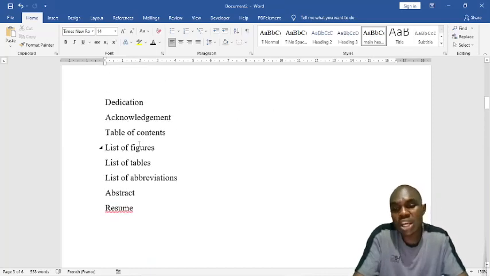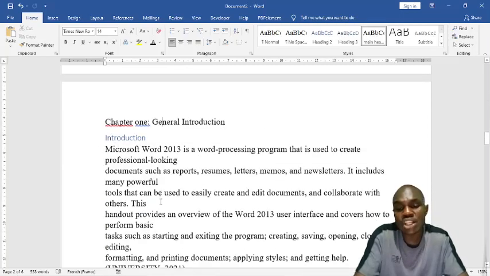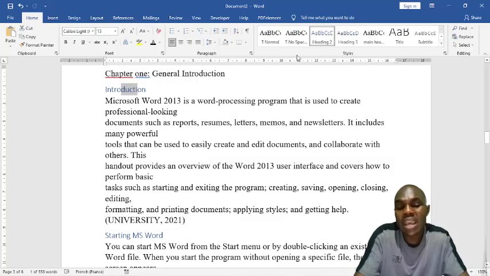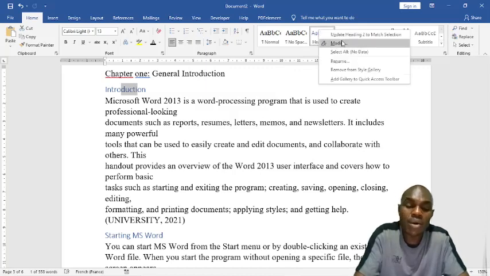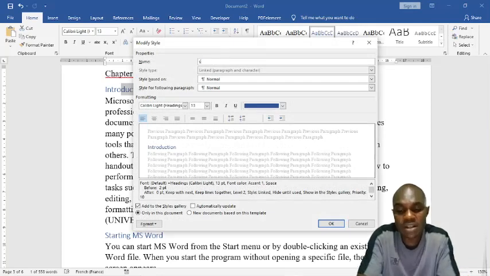If I go up, I check my dedication, acknowledgement, and so on. They have also changed to match the setting that I've made on my main heading. In the same way, I can change my subheadings. I can go back to the home tab, to the styles group. And in the styles group, remember that my subheadings correspond to heading 2. In my styles group, I will right click on heading 2. When I right click on heading 2, I'll take modify. When I take modify, I can now give it a name.